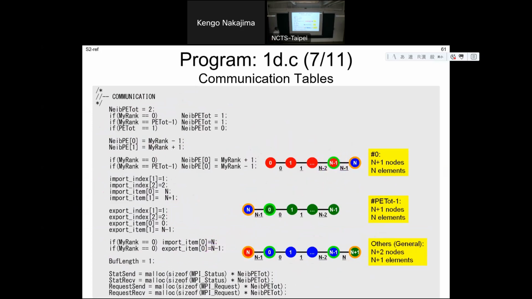Okay, so that's it. So in the 1D case, the size of the sending buffer and the receiving buffer is equal to 1. It's very small data.